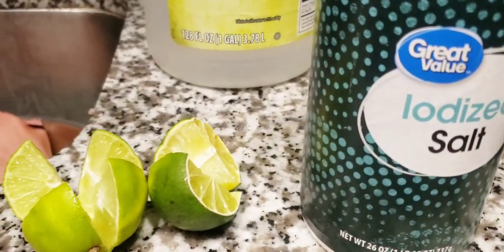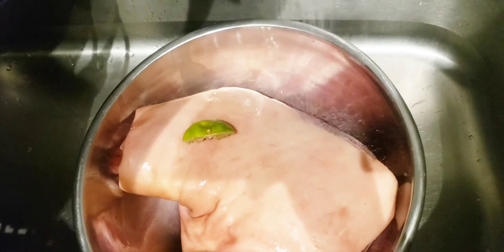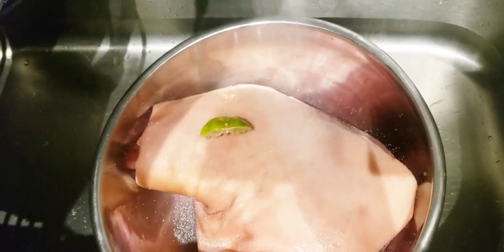Okay, as you can see, you're looking at the pork right now. I am gonna be using salt, lime, and vinegar, as well as some sour orange if you have it. So what I'm doing right now, I'm just scrubbing the heck out of the pork. All right, you guys, with the salt, I'm just gonna do the same thing and repeat, okay?